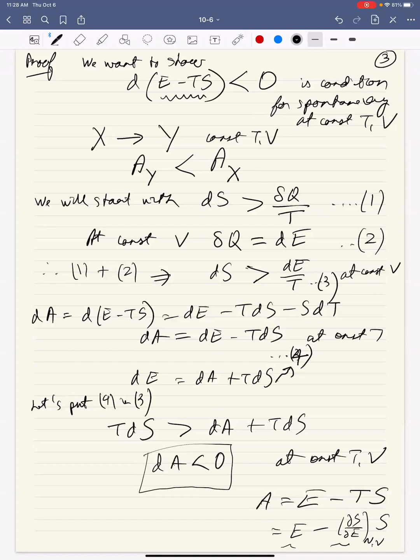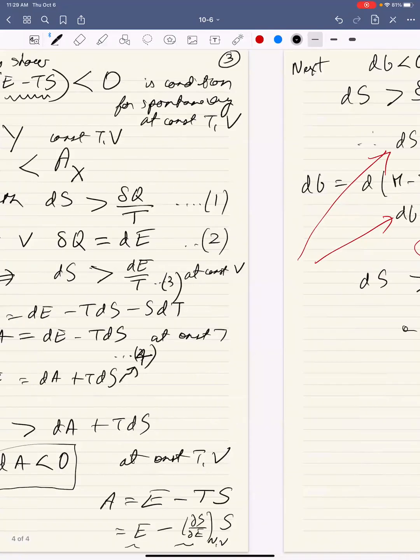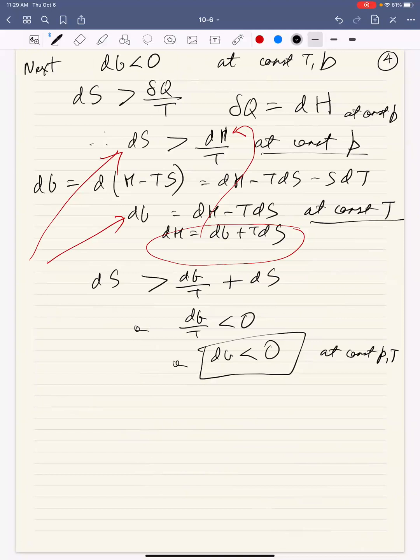Okay, and we have some unanswered questions. Number one, why shouldn't there be another state function with this property? Number two, are we being very careful with the chemical potential and additional work? Those two we will answer offline. Well, the first one we will answer later. The second one we will answer offline.